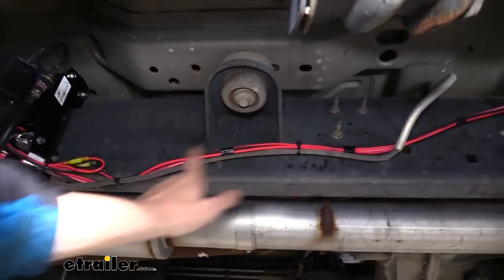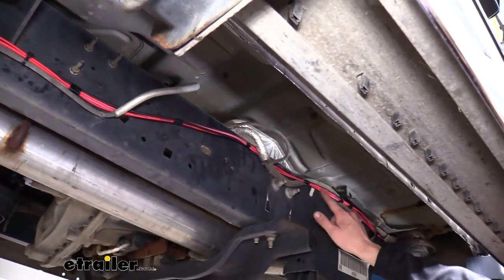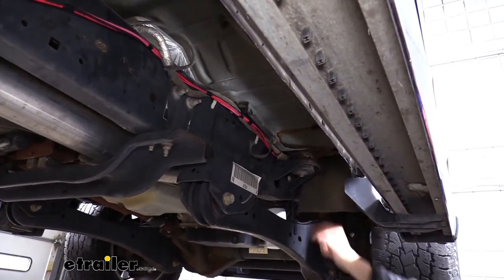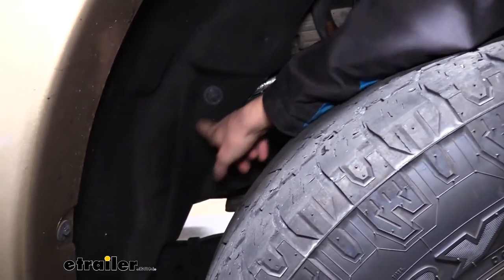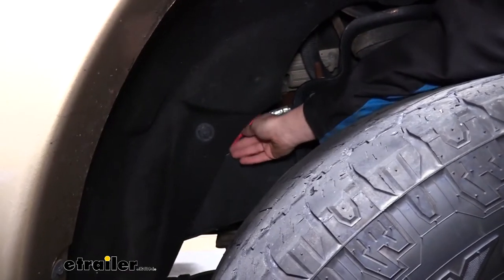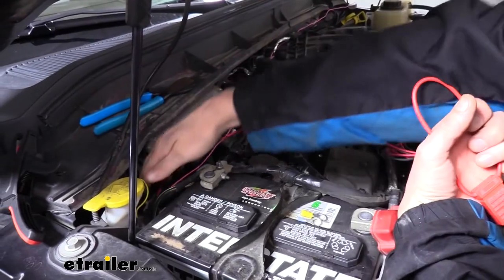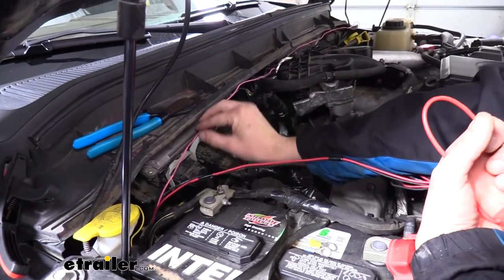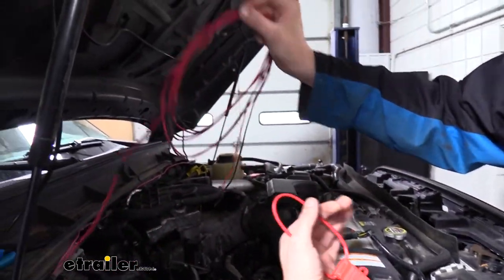We just stay on the outside of the frame all the way towards the front, routing it behind all the factory wiring and keeping it zip-tied. Once we hit the body mount at the front, we go behind that — this is the point where it goes up into the engine compartment. Now we're in the wheel well on the passenger side. Once we hit that body mount at the bottom corner of the wheel well, we go up into the engine compartment. If you reach behind there's enough room to get your fingers in and easily route the wire. Our harness then comes out up here once we pushed it up behind the fender well. The pink wire we separated and routed over to the driver's side to connect later, while our black and red wires stay here for the positive and negative battery connections.